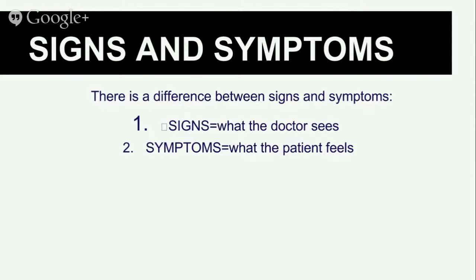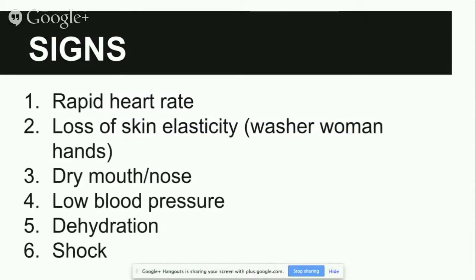That'll be like your blood pressure, your heart rate, your lungs, things like that you see at a normal routine doctor's. And symptoms are what the patient feels. So that's exactly what it means. The things that you are going to feel, like a fever, if you feel like your heart is racing, if you feel restless, things like that. So there's the difference. So the first is the signs, and I will go over that.